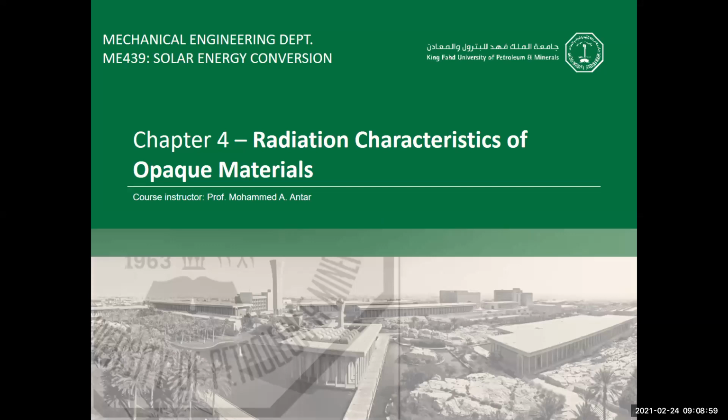So it is radiation characteristics of opaque materials. We are supposed to be covering this chapter in a couple of classes, this class and next class. And by the way, I think it is the next class that we agreed that we are going to have our second quiz, isn't it? Which will be related to the second homework. So today is Wednesday. On Monday, our class is going to have a 20 minute quiz related to chapter 2 that you have already submitted the homework for.